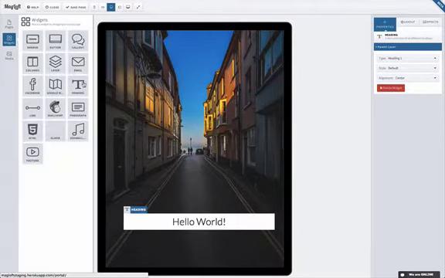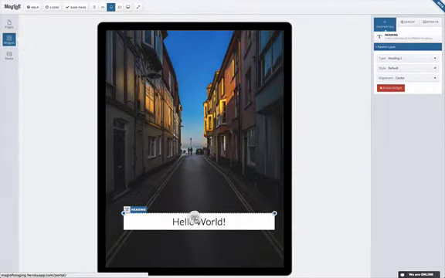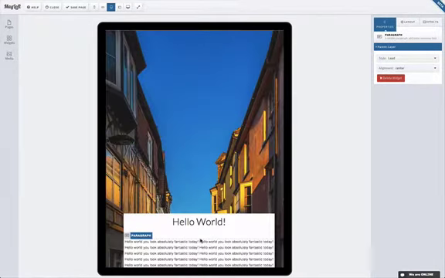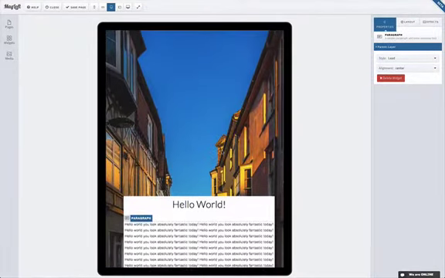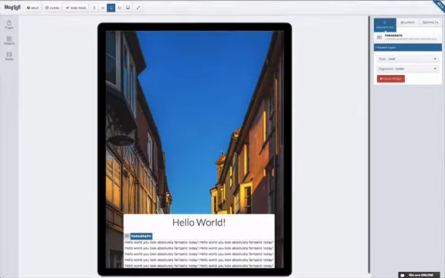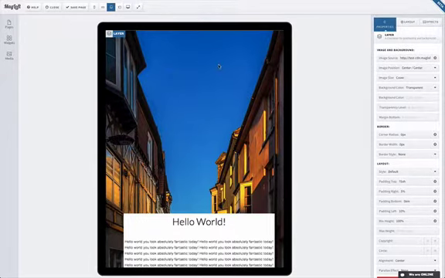And I'll just go ahead and drag in a paragraph below that and add in some text. And you can see the more text I add, the more zoomed this background image becomes. And that is due to a setting here on the layer that uses that background image. It is set to cover, which means it will always try to cover the entire page.